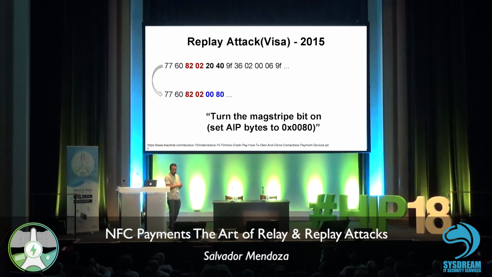About the replay attack on Visa, Peter Fillmore presented at Black Hat in 2016. Basically, what he did was turn on the master bit in the AIP. When you're sending APDUs to a terminal, the terminal asks what kind of technology you're using to make a transaction. And the cell phone says, I have the latest technology, so we can do the cryptogram things and so on. By changing that, I'm forcing the terminal to make a transaction with less information. So I'm forcing it to lower the levels of security in the transaction, which is pretty cool, so you can make replay attacks.